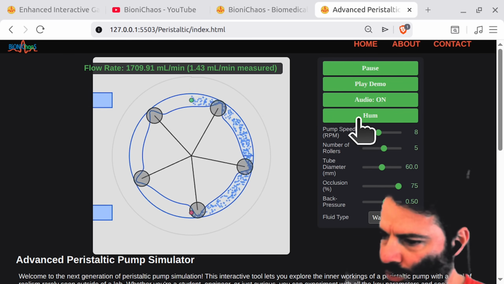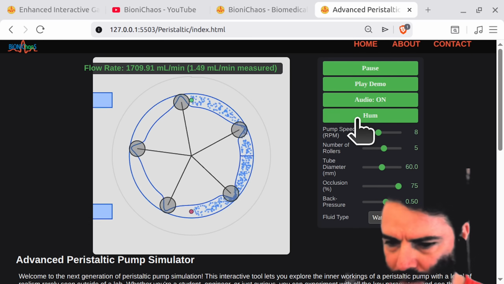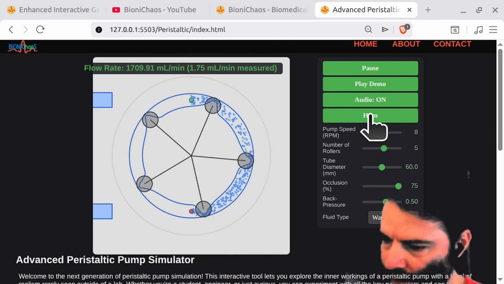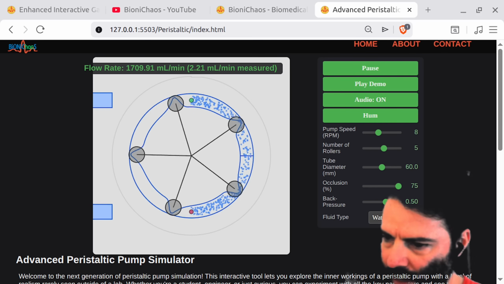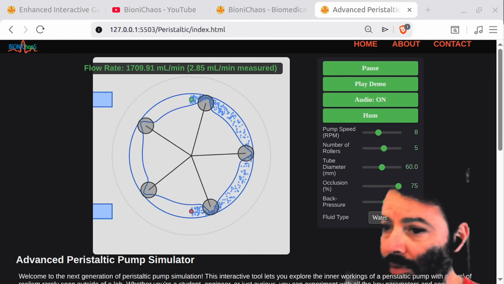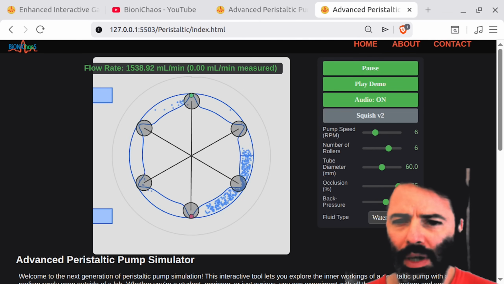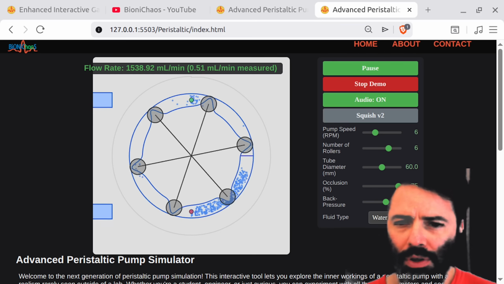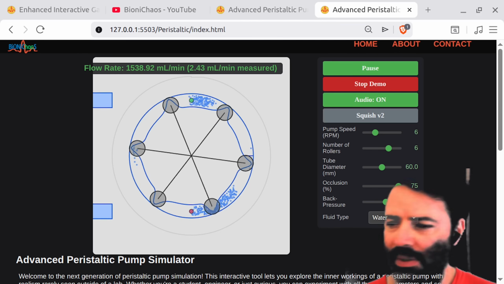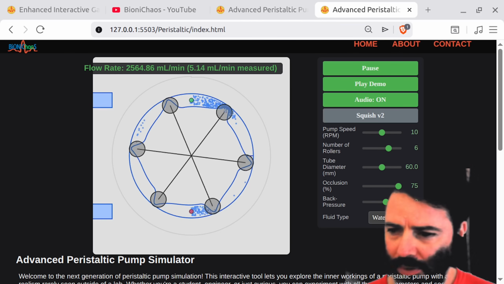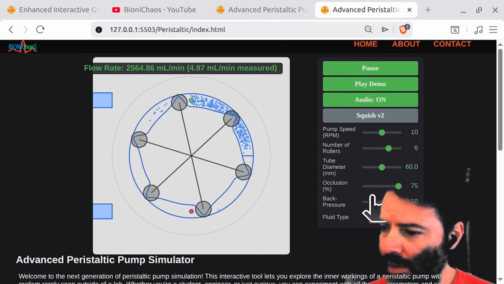So now there's two buttons, which is obviously not ideal. It's meant to be some sort of one button and a drop down for what type of sounds we want. We're meant to have a bass sine wave, 80 to 140 hertz, mapped from pump speed. So the sound is meant to be linked to the pump speed.